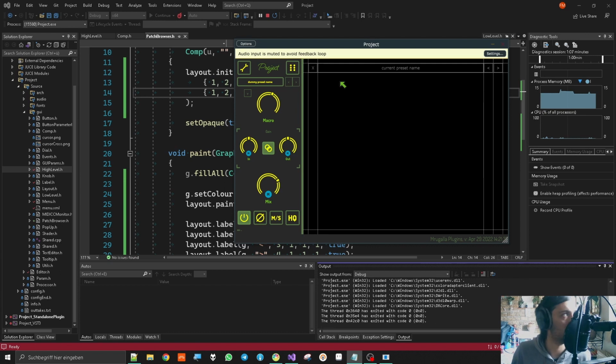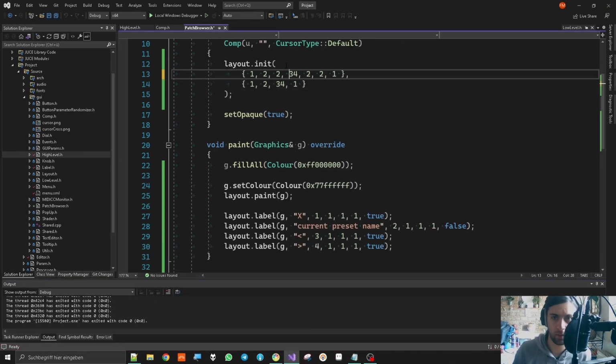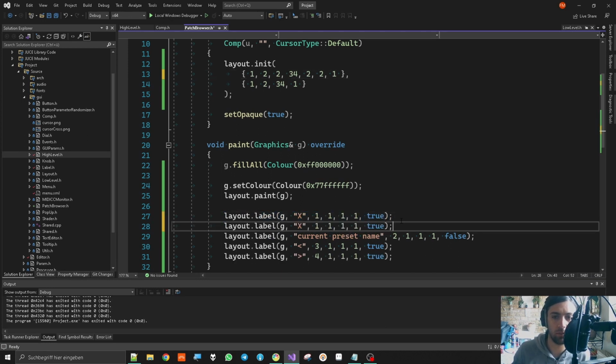So the other things that I have in here are some of these things that you often have in drop-down menus, like save patch as, save as default patch. But I don't see where I could put in a drop-down menu here yet. Or maybe next to the X? Yeah, that sounds reasonable. Let's just put it there for now. We can still put it somewhere else some other time.